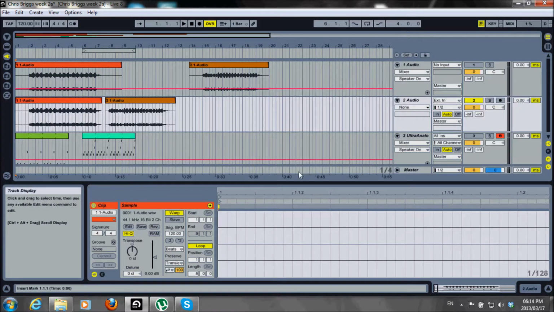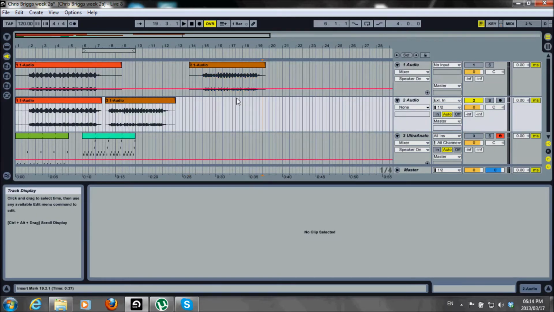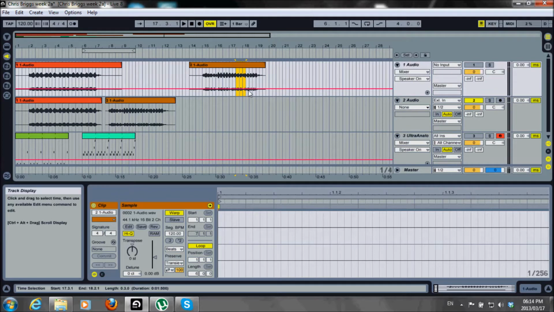First, let's look at trim. You can trim an audio or MIDI clip by dragging its edges. If you want to trim actual time from your track, select the area that you would like to trim by left-clicking and dragging your mouse over it. The keyboard shortcut is Ctrl-Shift-X. Please note that any action can be undone by typing Ctrl-Z and redone by typing Ctrl-Y.